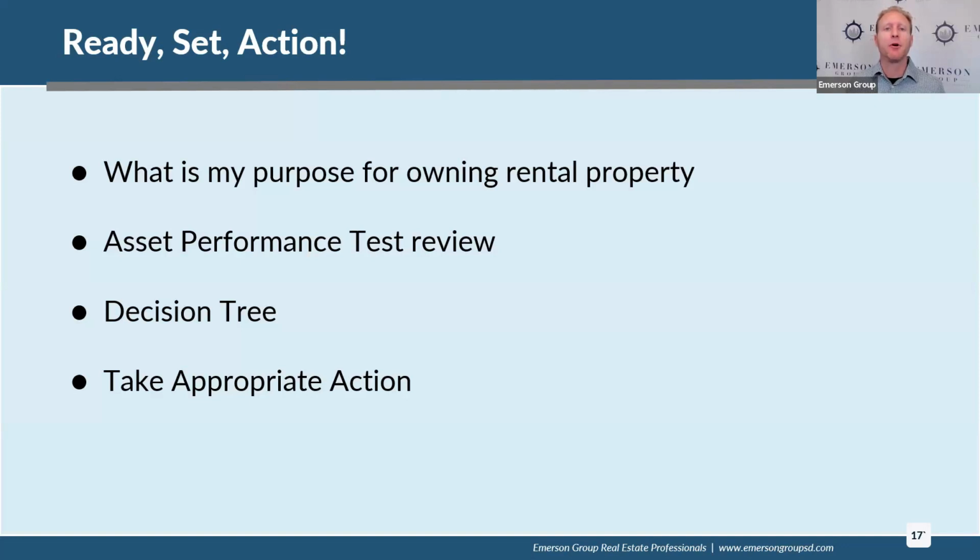Last thing, just take appropriate action. Take any action, right? The fact that you're on this call demonstrates you're taking action, right? There's a reason you're on this call because you want to understand what you have and maybe what your opportunity is. So take action, and I trust from this call, you'll be able to have the information you need to better understand where you're at and where you might go. If not, you know where to find me.